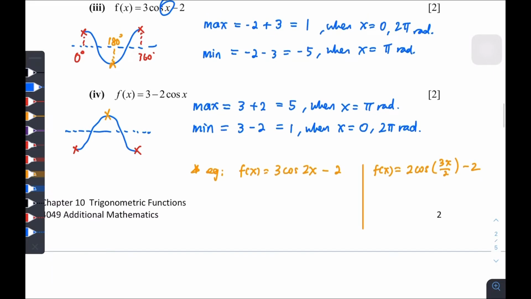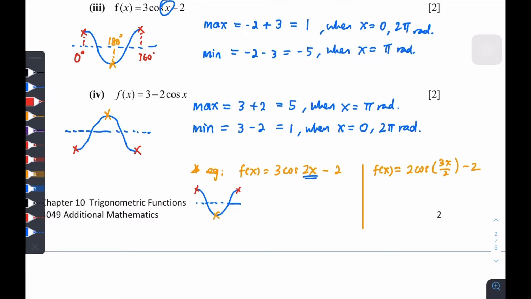So you are also referring to the positive cosine graph. Okay, it's just that this value, we just need to treat as the subject. So we are going to think the same. This is going to be 0 and 360 degrees. Okay, and the minimum is going to be over here as well.